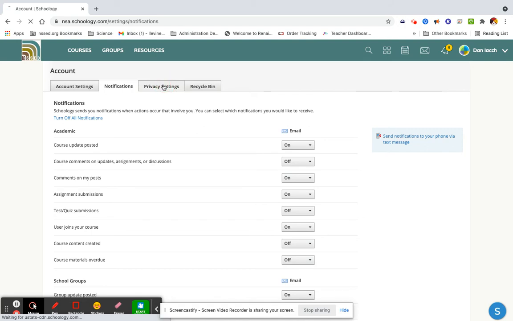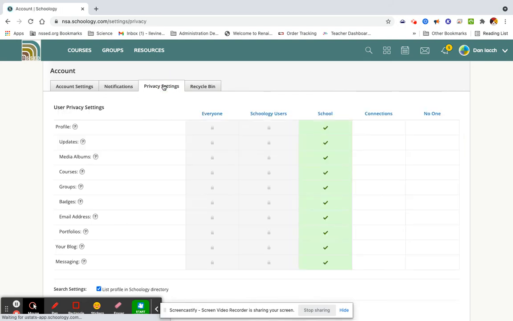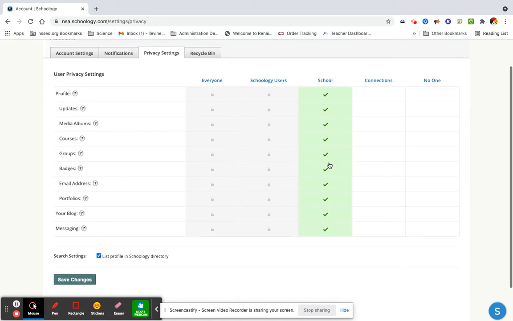The privacy settings one is pretty important. When you're setting up, this is in your courses. Each course will have something like this. Or I'm sorry, I take that back. This is just for your profile, under your profile. So this applies to all your activity on Schoology. You see the defaults already here for the school.